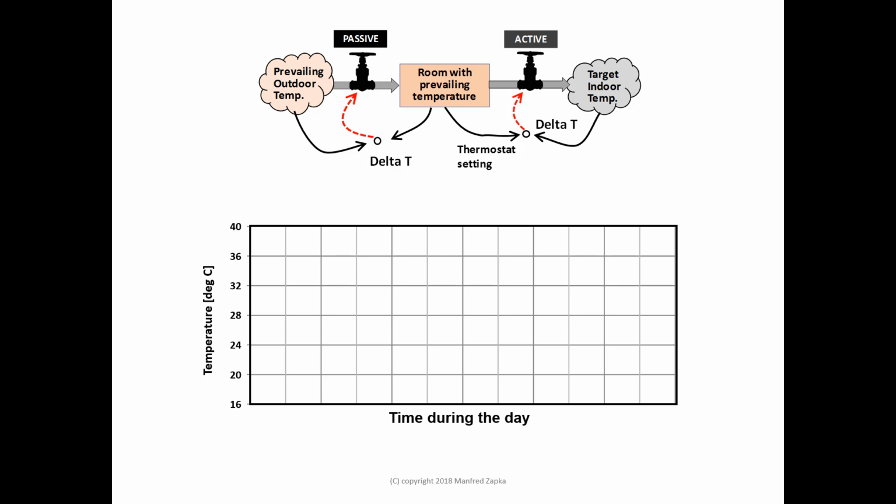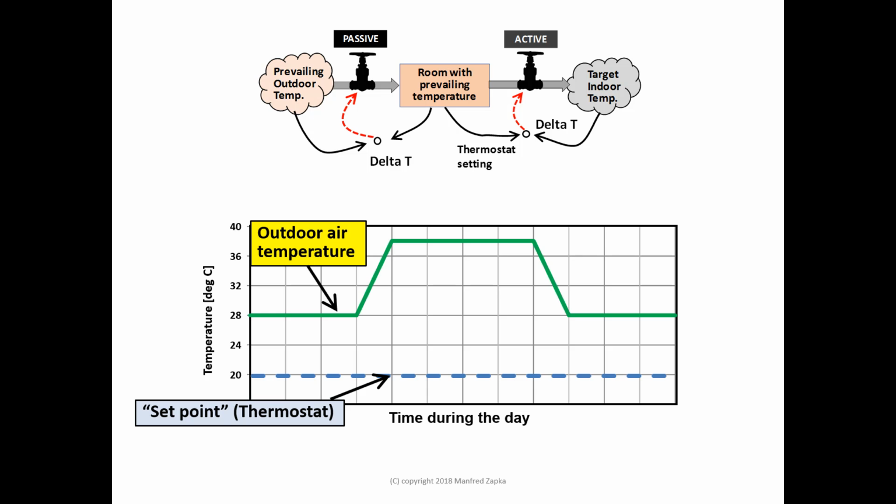We now look at an illustrative scenario of the dynamics of the thermal behavior of our example air conditioning system. The set point temperature is defined by the occupants. The outdoor temperature is shown here as a simple linear line, where the outdoor temperature is constant early in the day, then rises during midday hours and then falls again at the end of the day.